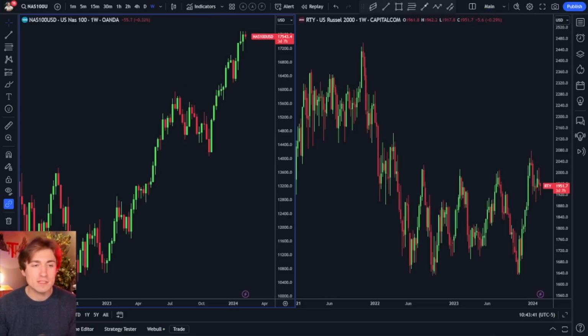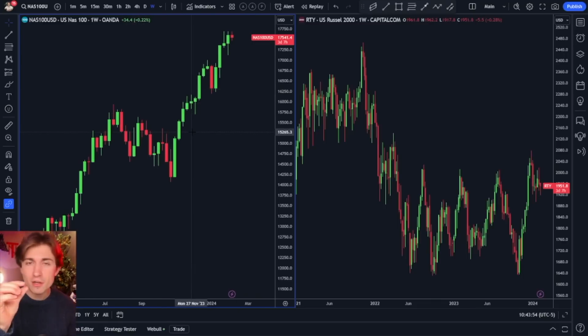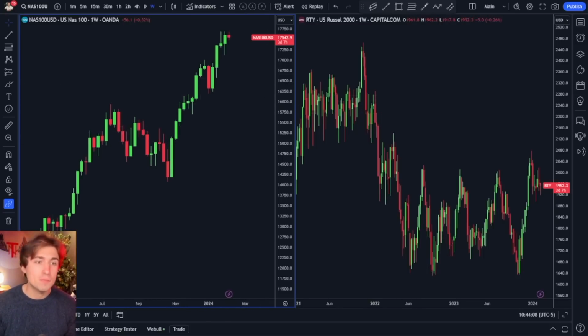My point with showcasing this and why it matters is that when you get very little breadth, as they call it, meaning it's not a very dispersed or widely spread rally in markets, it's concerning because, again, if only a small area is participating, does that hint that perhaps the other areas of the market that are lagging are telling you something about the overall broad look at where stock earnings are going? And if you're an index trader, this is important because this would actually suggest to me that the NASDAQ very well could rapidly pull back.